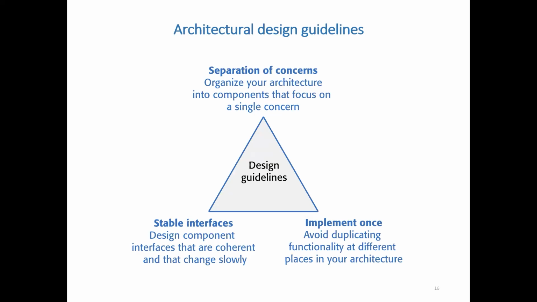Let's finish with a triangle of three essential design principles that can guide you throughout your architecture decisions. First up, separation of concerns. This one's foundational. Each component should handle one specific responsibility. For example, if you are building an e-commerce app, don't mix user authentication logic with product catalog management in the same module. Clear boundaries make things easier to understand, test, and change later on.